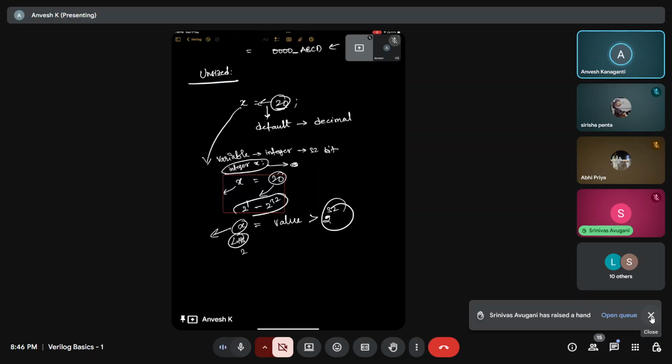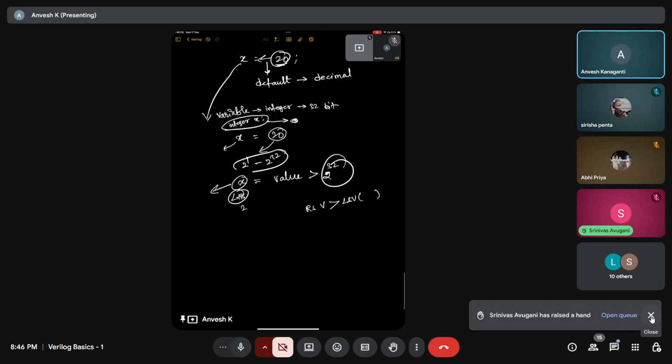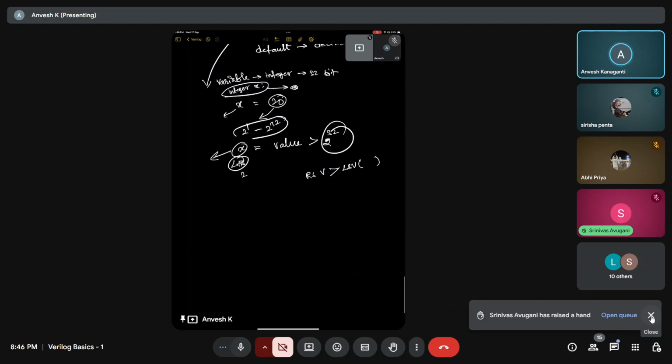If the right side value is greater than the left side variable length, then it will either truncate it or throw an error. So this is sized and unsized numbers.